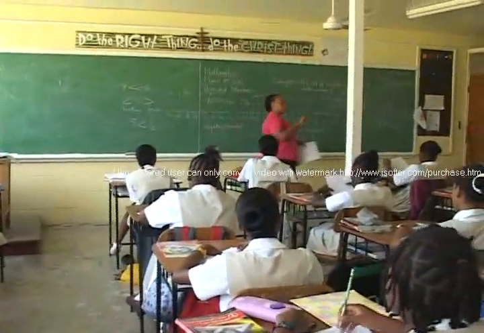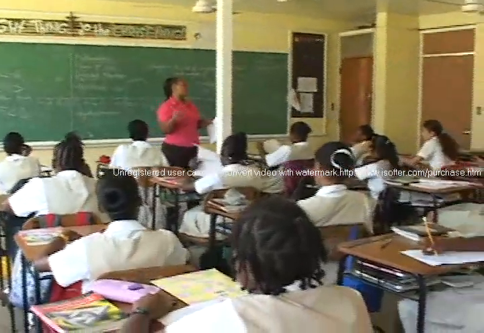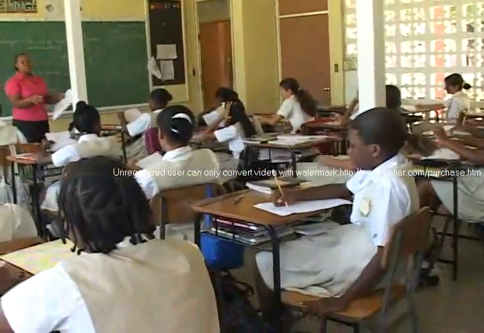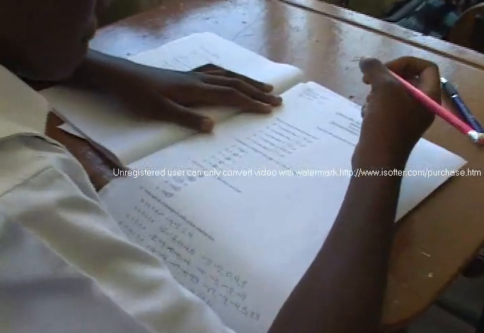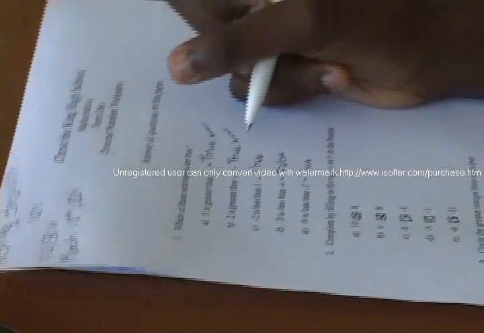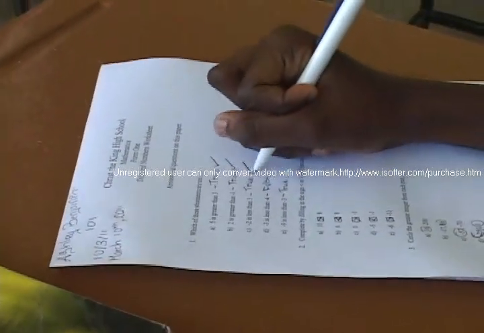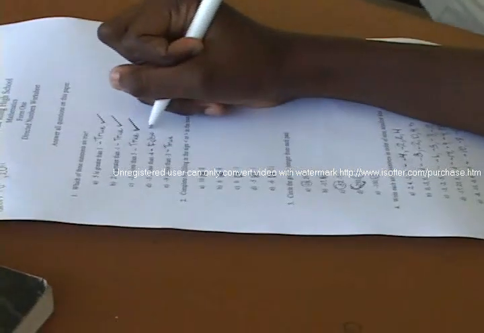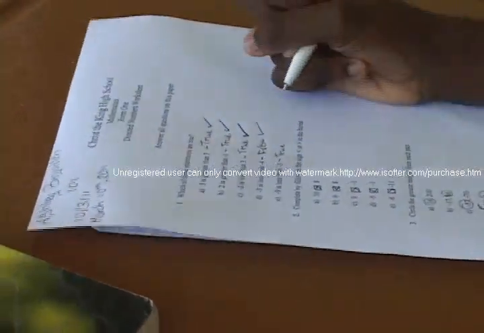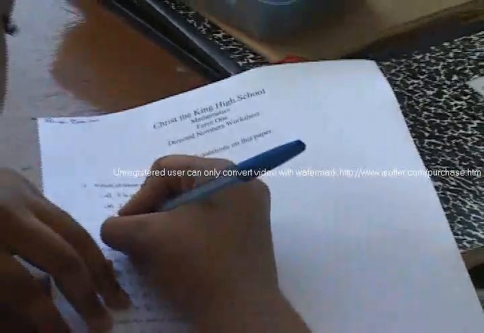Now some person said all they did was just circle those ones that were true. Okay? Now 5 is greater than 3. Is 5 greater than 3? Yes. So that's true, right? 2 is greater than negative 1. Yes. Because all positive numbers are greater than the negative. Negative 2 is less than 3. Yes. That's true. Negative 3 is less than negative 4. False. That's false. Remember, negative 3 is closer to zero.